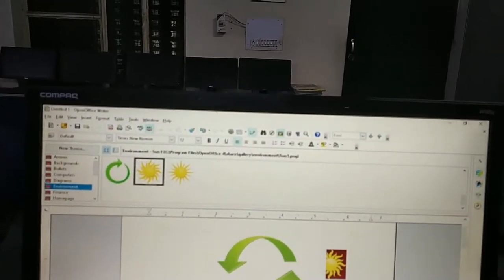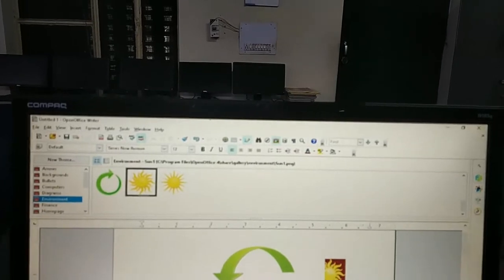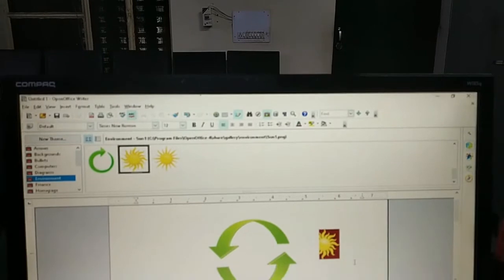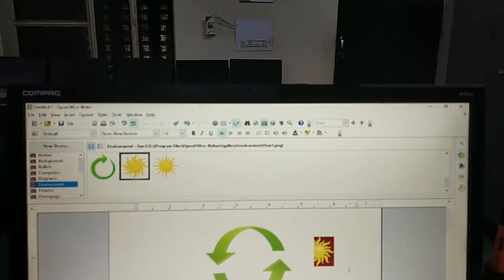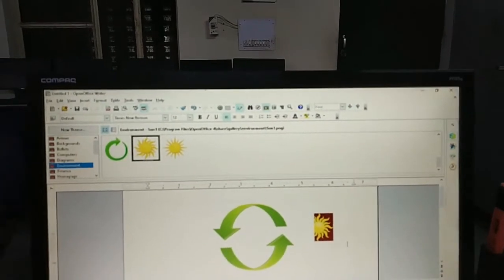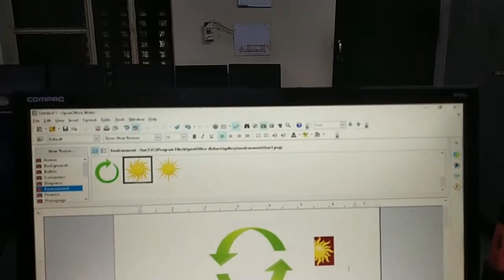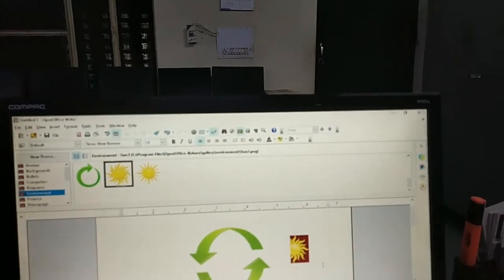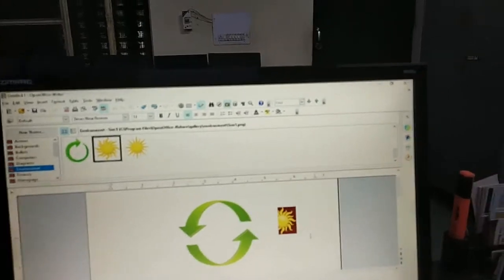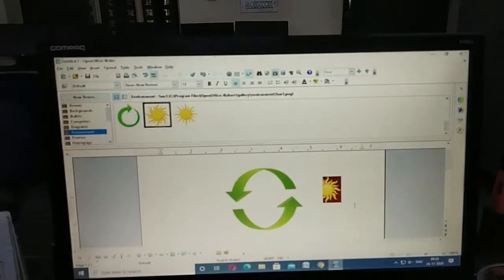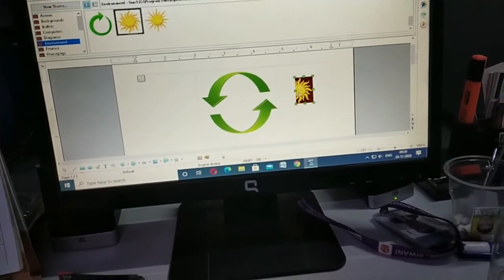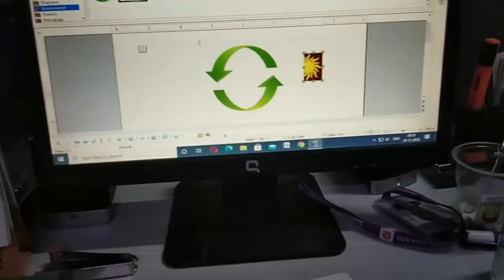Now, grouping the drawing object, that is also again very necessary. Once I have more than one image, I can group them and make them a single image, so that any modification that I want to do, I can do once, and it will be applicable for all. That is what grouping an image is. And to make more than one image into a group, what we have to do, firstly we need more than one image. Let me try on these two images that I already have. Let's see if it will be applicable.